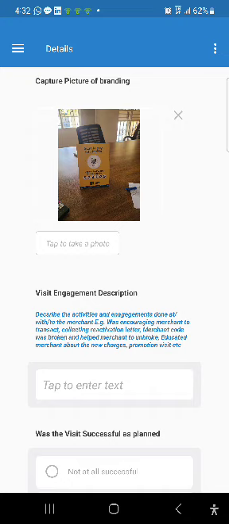For example, if you're encouraging the merchant to transact, collecting reactivation data, maybe the merchant code was blocked and you helped the merchant to unblock it.